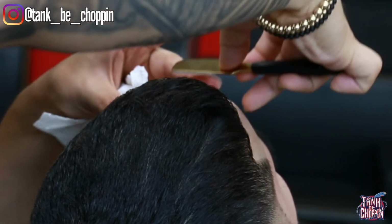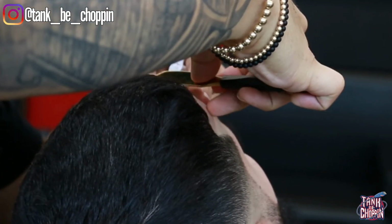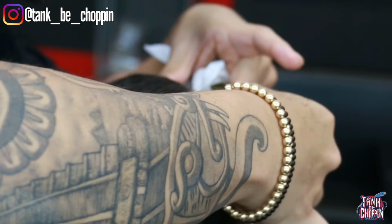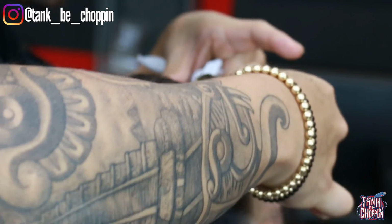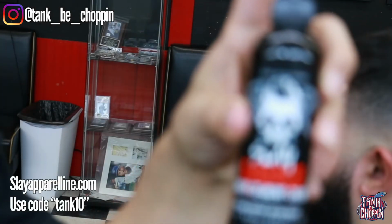Now we just hitting up the lineup on top. Just making sure that line is nice and crisp. Get all them extra little straight hairs or whatever. And then we're gonna move to them enhancements.